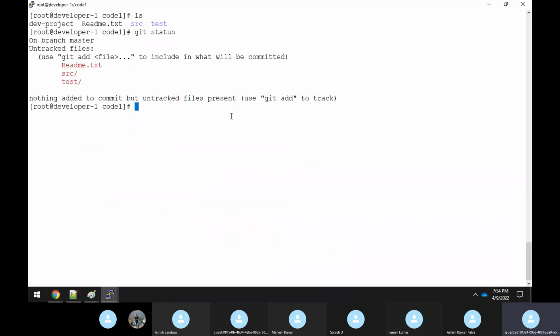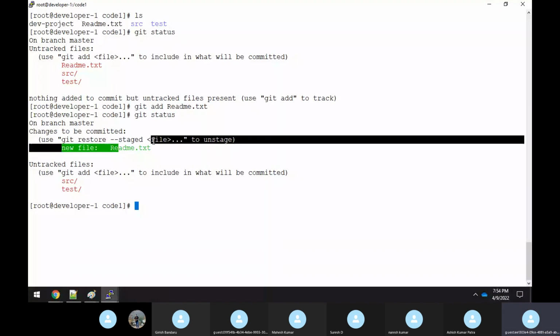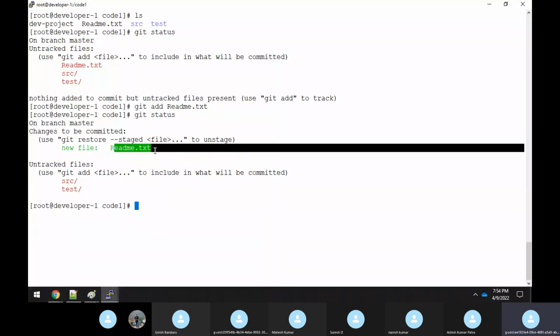Let me move only this file from untracked to tracked. How do I do just this file? I'll say git add and specify the file name. Now it is under tracked. How to check? git status. Now it is a tracked file.